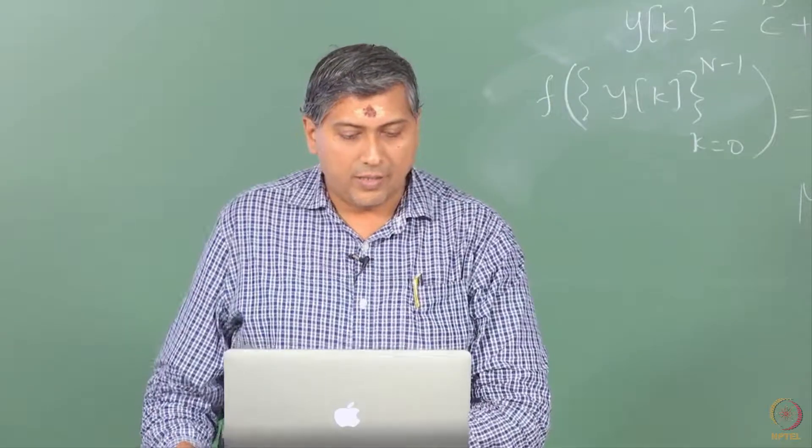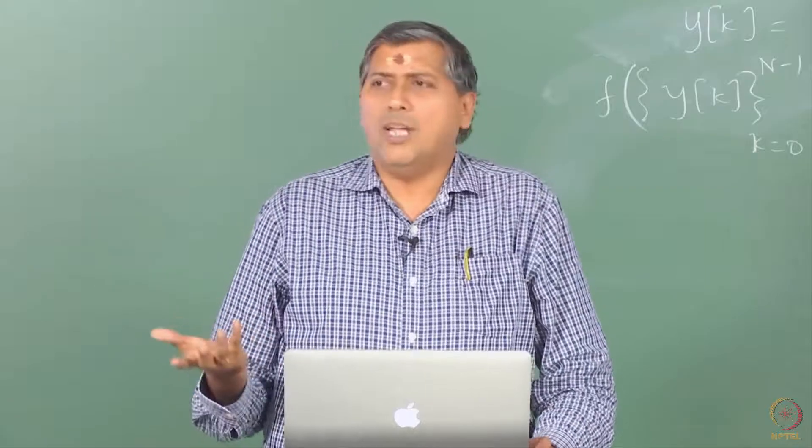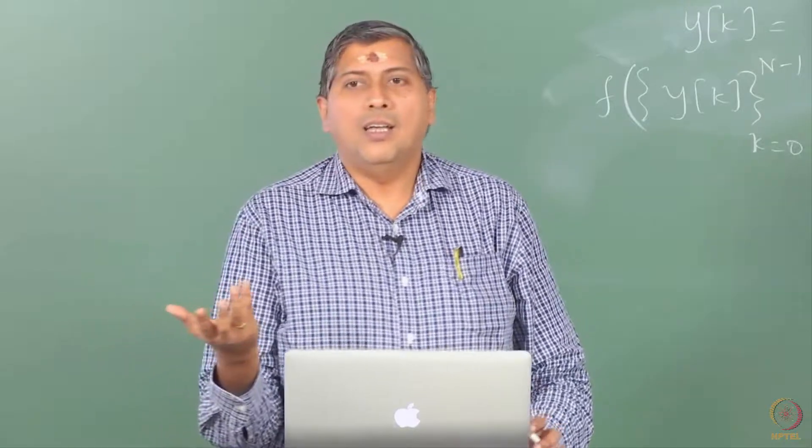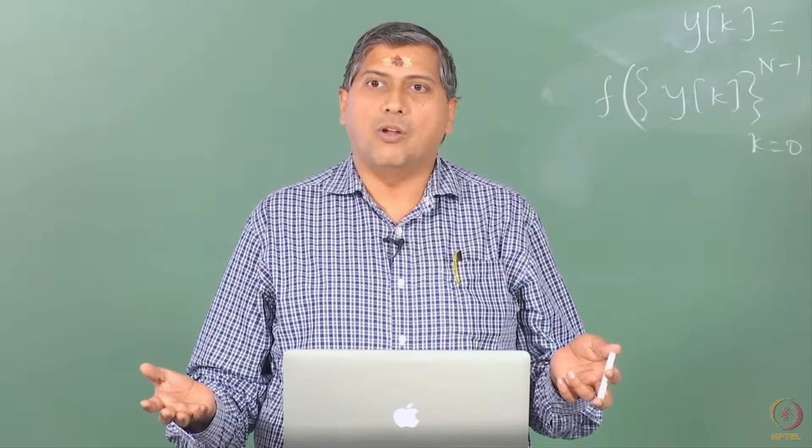The Bayesian estimators depend on a very important and different philosophy that is in fact different from all the 3 estimators that we have discussed: method of moments, least squares and MLE. The assumption here in the Bayesian philosophy which many people do not like or subscribe to is that parameters that you are estimating are random. They are not deterministic. Imagine if I were to say estimate the mean of a Gaussian white noise process and I tell you the mean is also a random variable. You may not like it so much. How can the mean be a random variable? It is a statistical property.